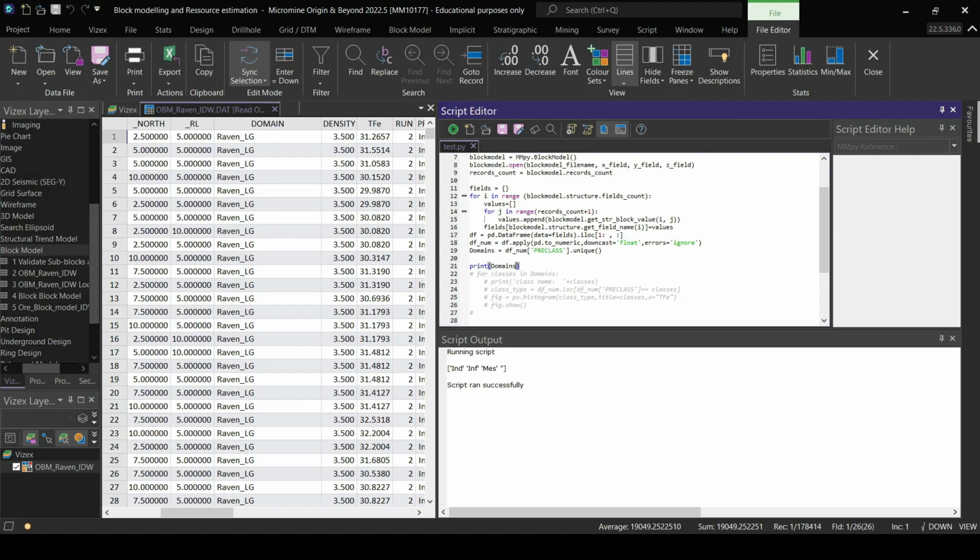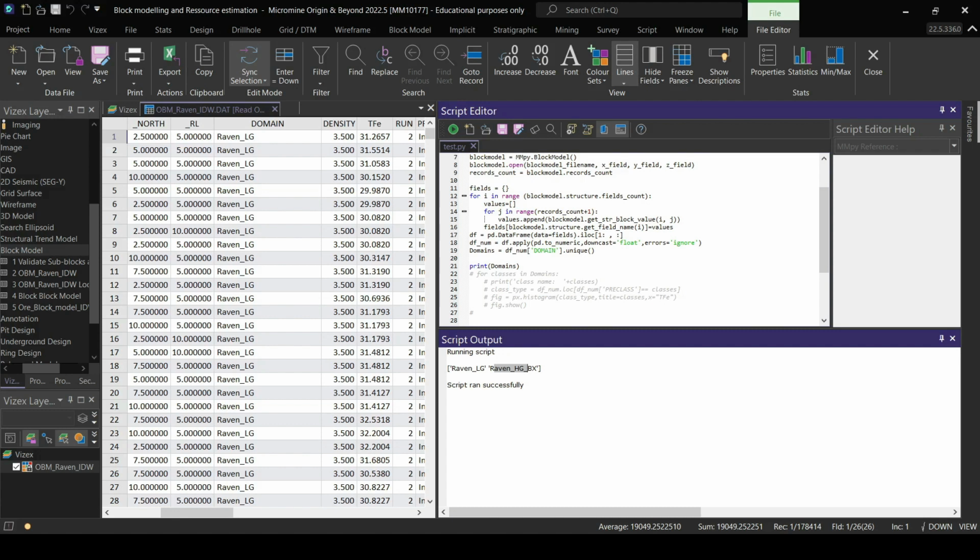So we're not using domains. So if I use, for example, I'll get back to this in a moment. If I use the colon domain, which is this one here, and run it, you'll see that I have just a list of two values. Wait a moment. So you can see that I have Raven low grade and Raven high grade. These are the two different domains that I have.